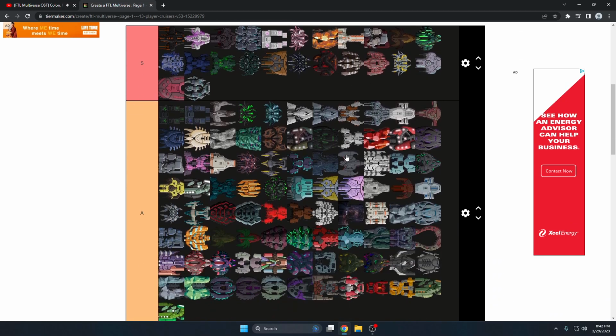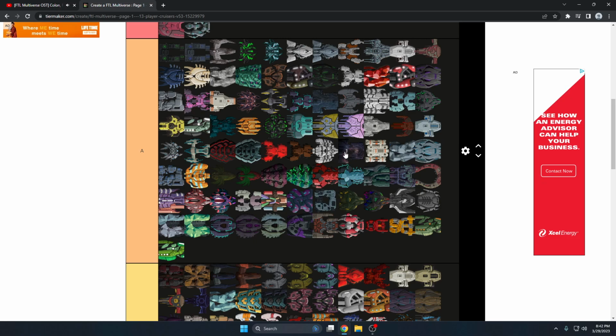And then A, we have Ancient A, Ancient C, Angel A, Augmented C, Bishop A, Bishop C, Brood C, Cell A, Civilian B, Guild A, Coalition A, Coalition B, Crystal B, Crystal, not Crystal, Cultist B. Yes, yeah, it's getting late, in theory.